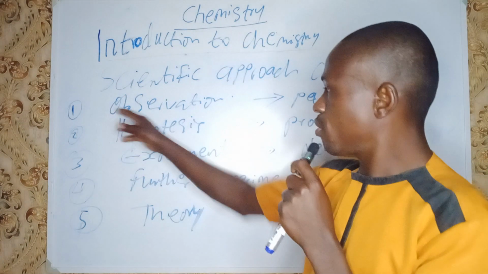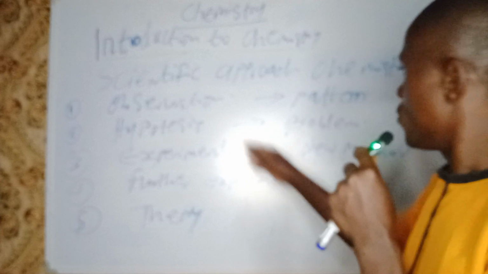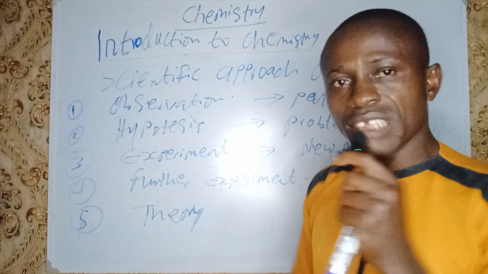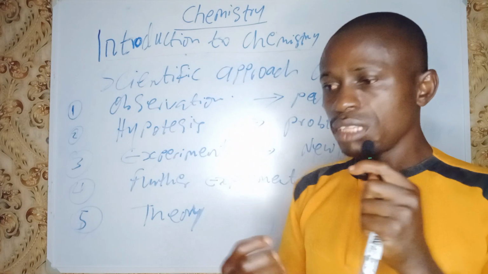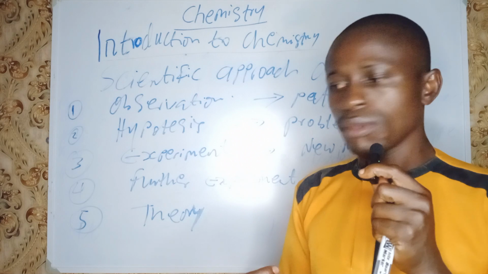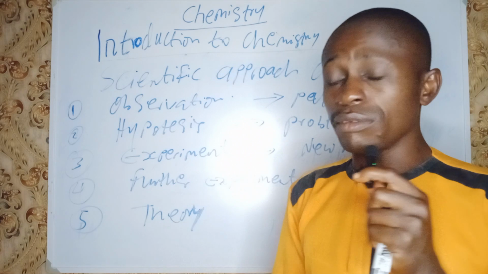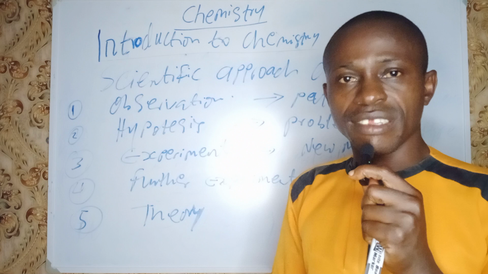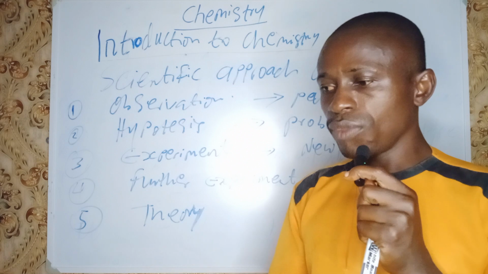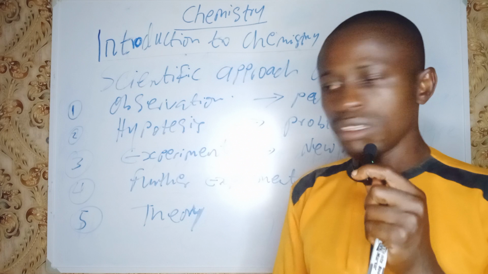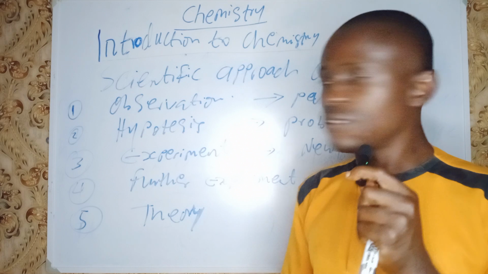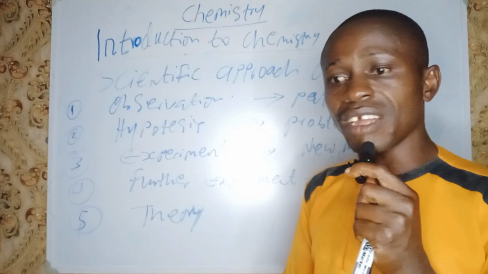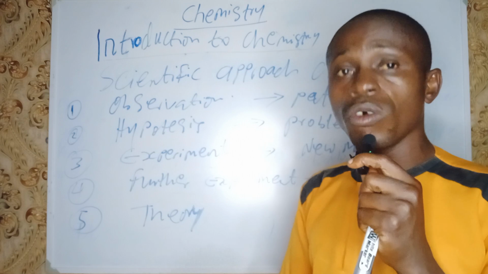Look at what you have here. First of all, you have what is called observation, in other words, a pattern. Science or chemistry tends to see a situation. Say, take a look at silicon, which is called sand. What impact is that sand able to create? And what could be the usefulness of that sand? That means they have been able to observe the sand, that it is in existence, and besides, it must have an economic value or whatsoever.